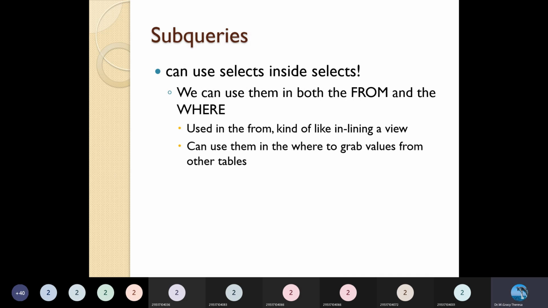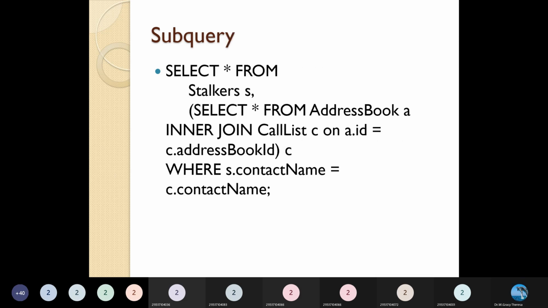Then subqueries. Subqueries in the sense you can use a select statement inside another select. The select can be used in either the from clause or the where clause. To frame a subquery, you can embed a select either within from or where. So this is an example.